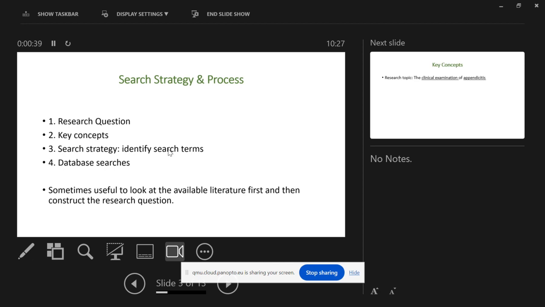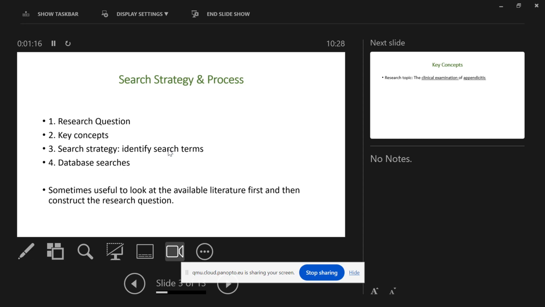So this is part one. In this part, we're looking at setting up a search strategy, why you might want to do that, and the whole process involved in preparing for a database search. Then in part two, I'm using the search strategy that we've created in this video, and I'm going into some of our databases and trying out a keyword search and a MeSH search and a few other things. So the theoretical part is in this video and the practical part in part two.